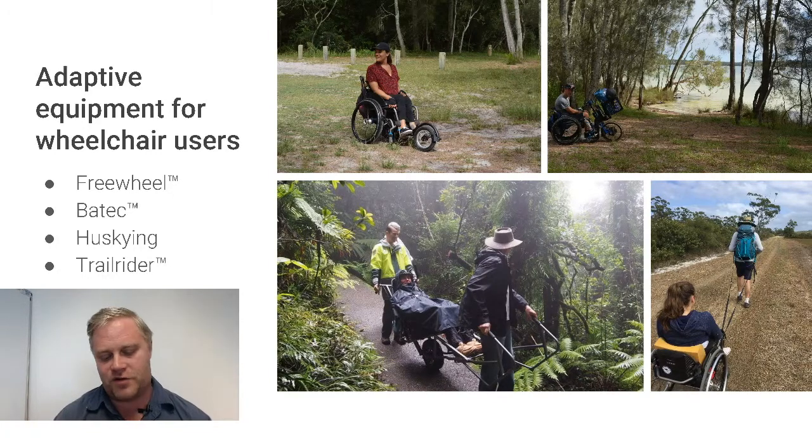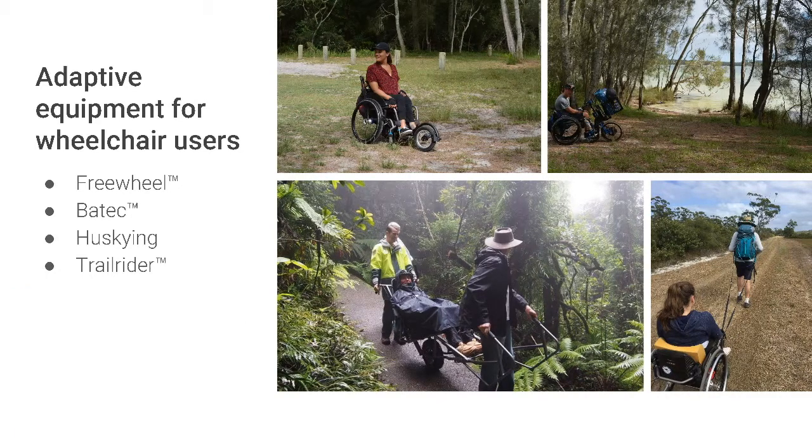The bottom right, we've got a photo of huskying. Now, this is a technique where in this photo the timing wasn't quite right, but this lady looks like she's just sitting passively in this chair, but she's been pushing. And her dad has a rope running between him and her, and so he just keeps tension on that. And this just allows her chair to keep momentum, and she can push. And she can go many more kilometres with just that little bit of assistance from her friends.